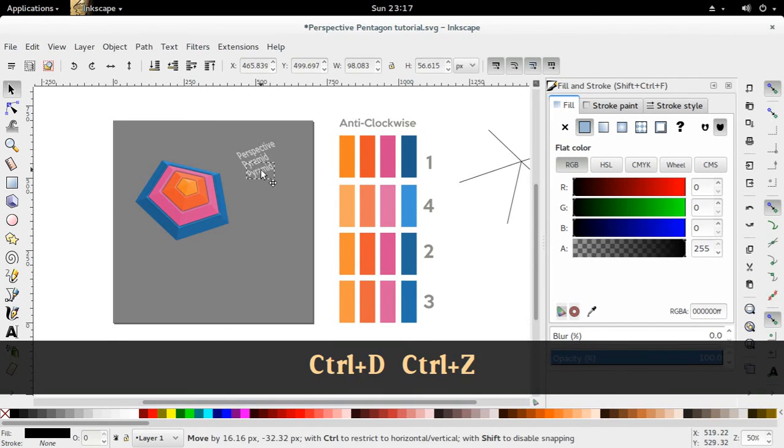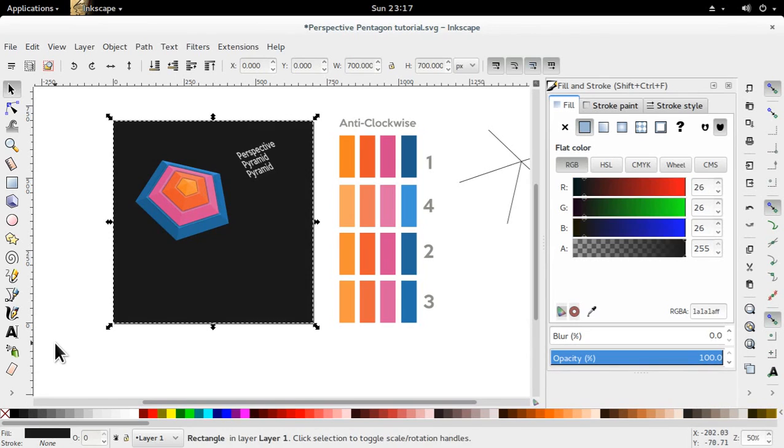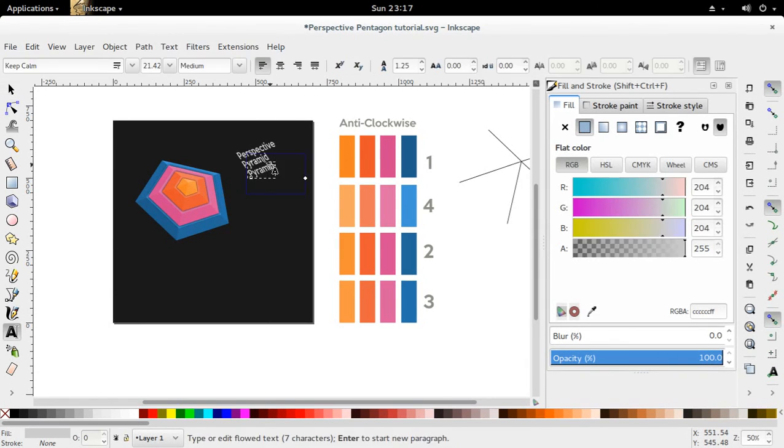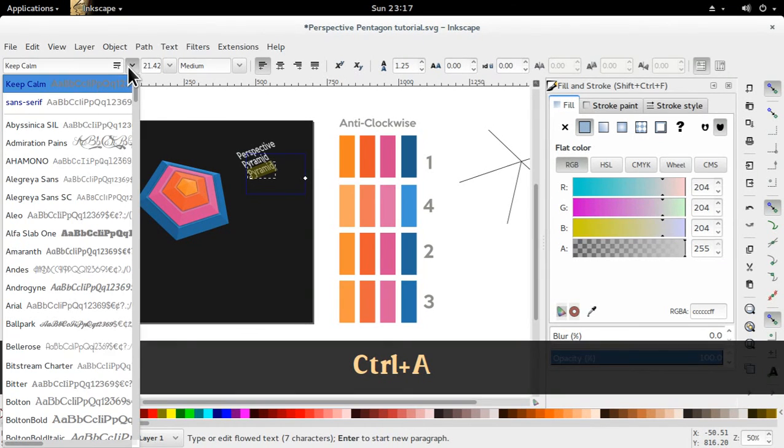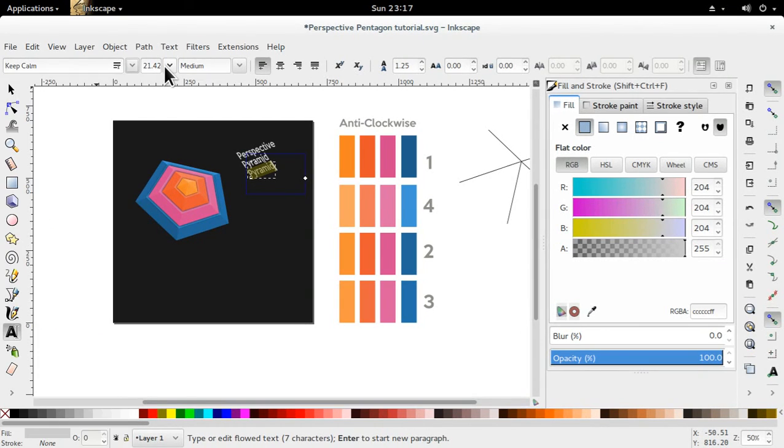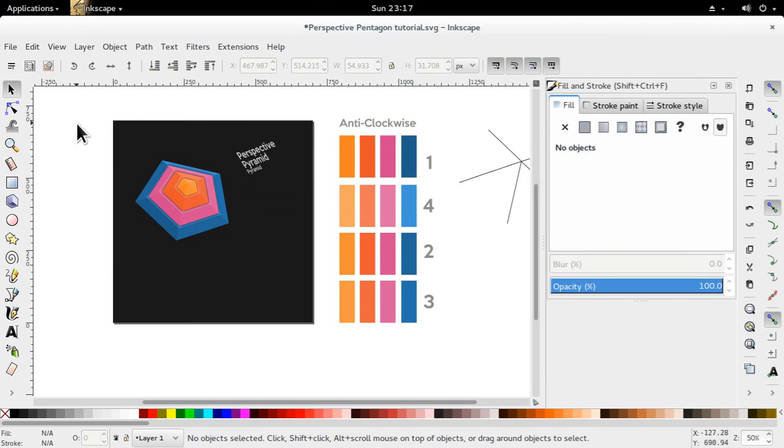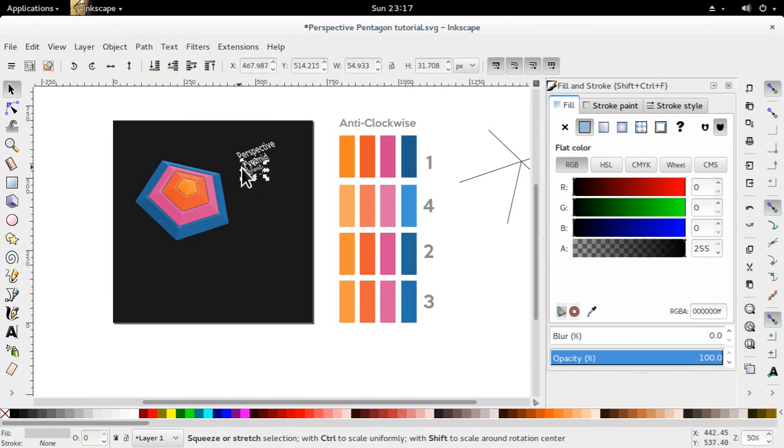And I'm gonna duplicate this now, carry this down, and change this back to the gray. Right. And I want some small text inside this. I'm gonna go to this, and I'm gonna change it to like 12. And this is good. And put some gibberish inside there.